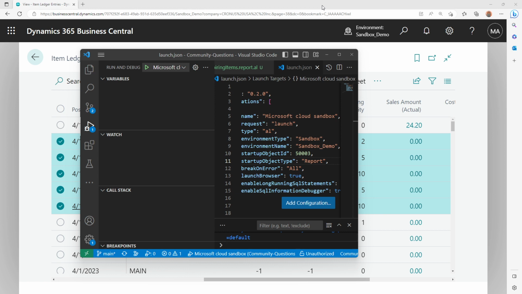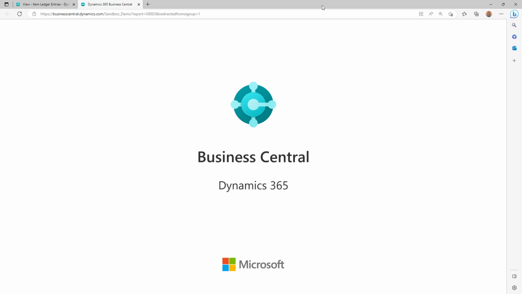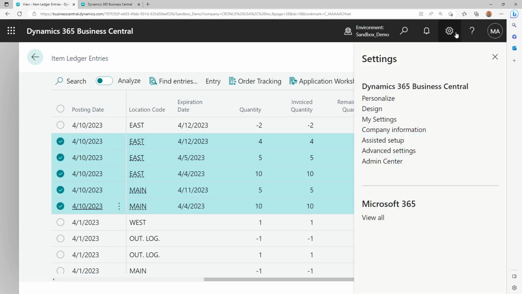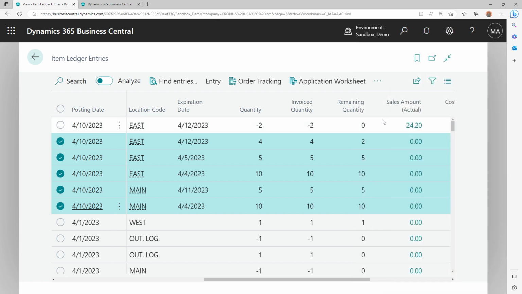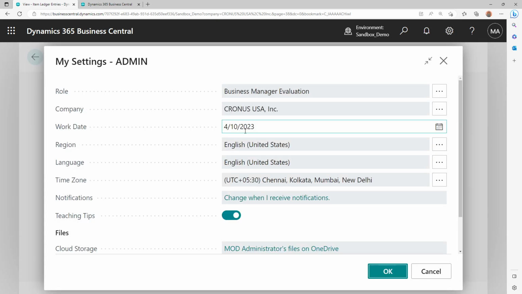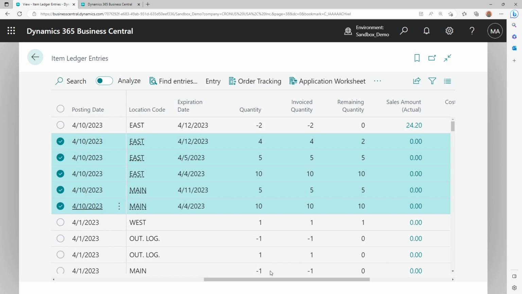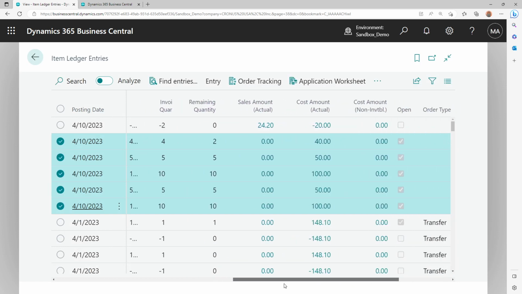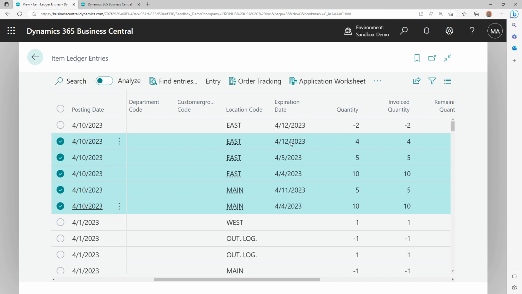Once we have the report, which is running the way as expected, in the next video we'll do one more thing on this, which is the final intention of the person who wants a question. What I need to check is what my date is. It's 4/10 set. If I come back here, okay, the items are expiring in 12, 11, and 4.